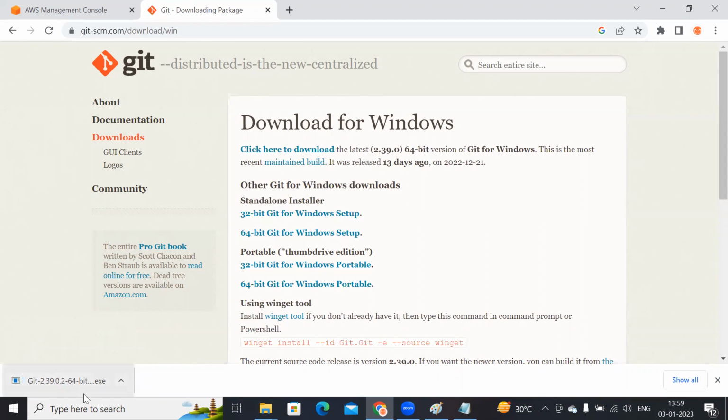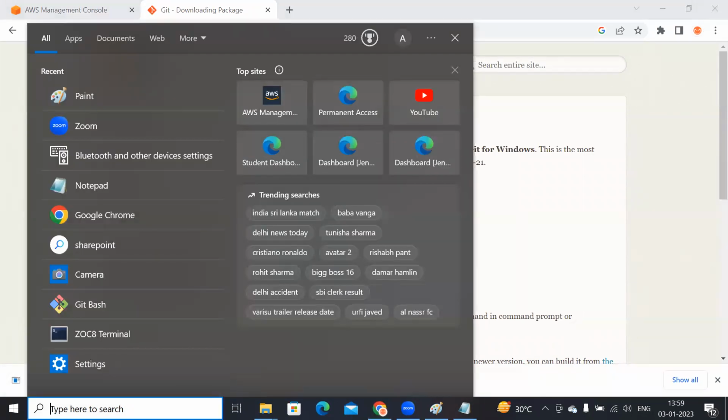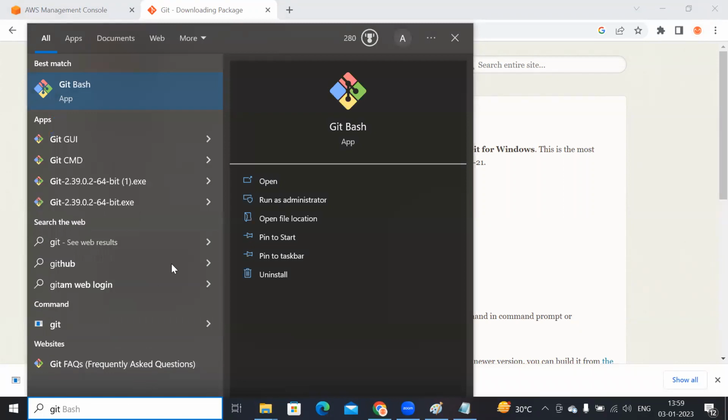So once you install Git, you have to go to the search bar and type Git. When you type Git, you have some tools which are installed: Git Bash, Git GUI, Git CMD. You can manage Git on any of the tools. But if you want more familiarity with the command line, you can use Git Bash or Git CMD, or if you want to manage your Git with a graphical user interface, you can use GUI.